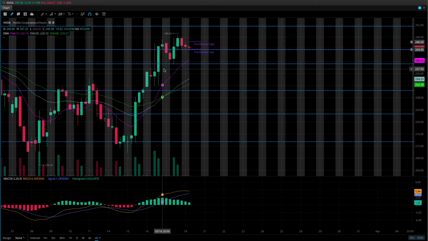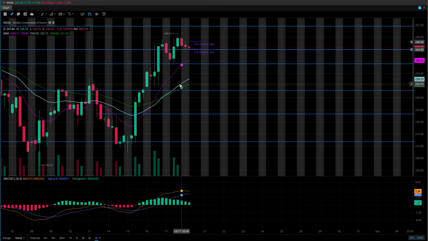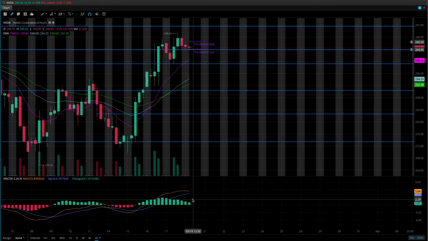And then anytime that price closes at or below it, if you're in calls, that means exit. If you're in puts, if it closes above the 30 EMA, that means exit. Typically, I don't wait until that. I lock in the gains as soon as I have them and move on to my next play. But what I like to see here is that calls are in play, but the MACD is starting to arch over to be bearish.